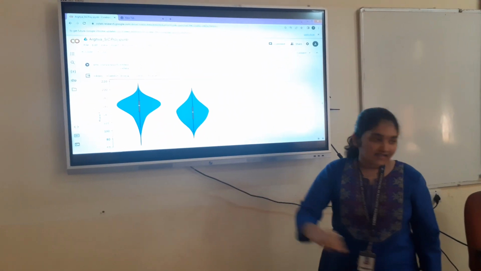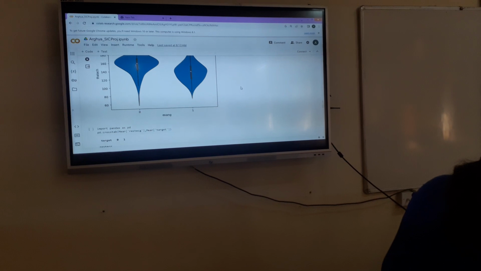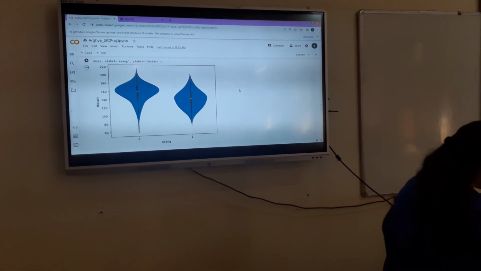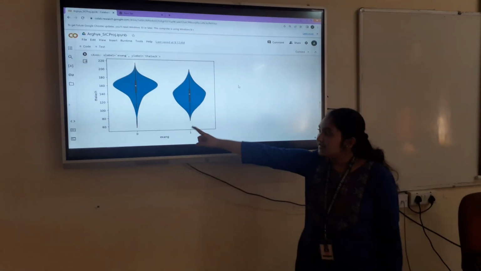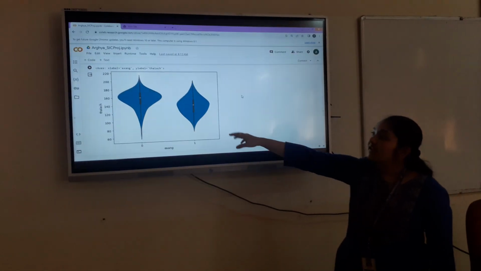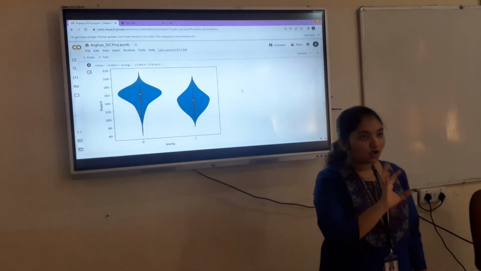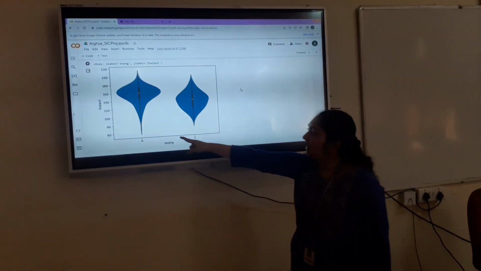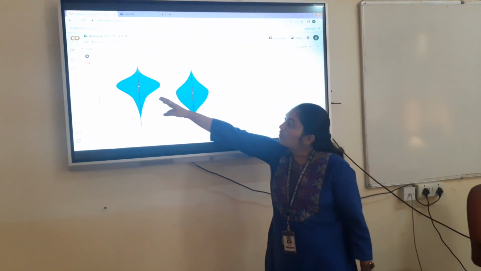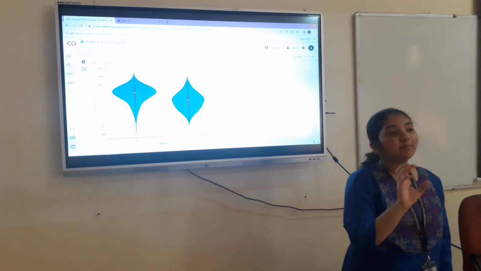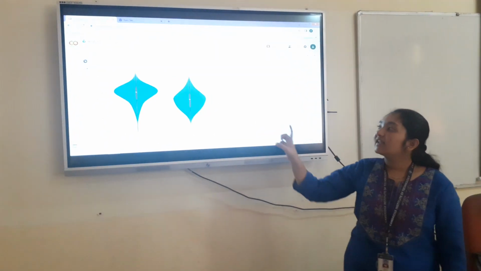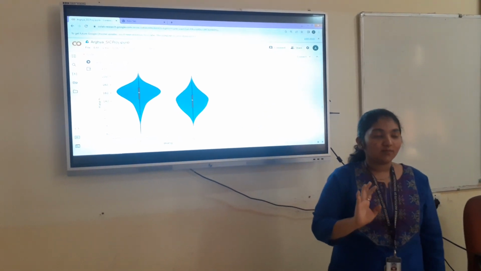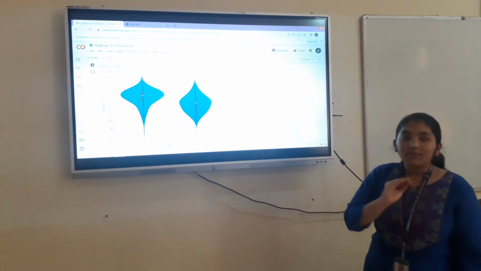So what we can see in this graph is, for people having chest pain that is not due to exercising, that is 0, the maximum data in your data set is around 160 to 180. In that range, people who don't have this exercise induced angina, their heart rate will be from 160 to 180, most of them. I mean the majority.